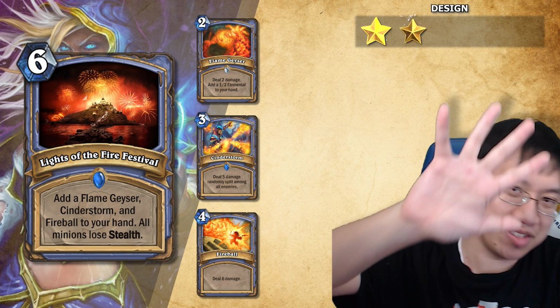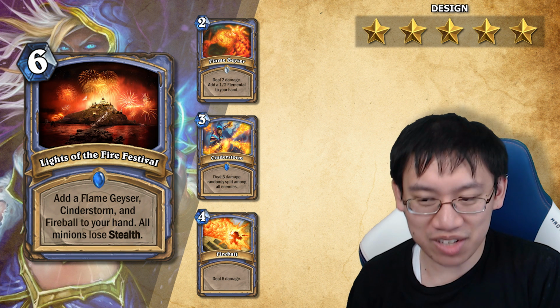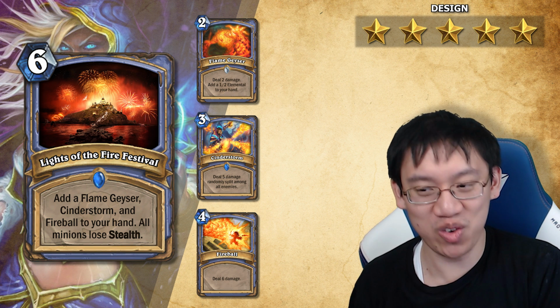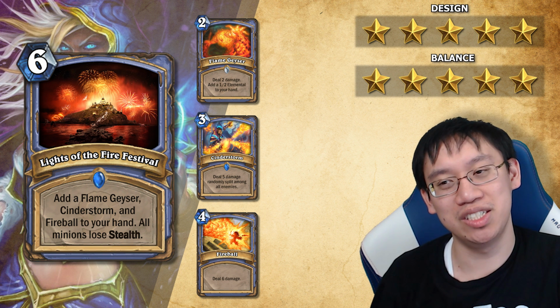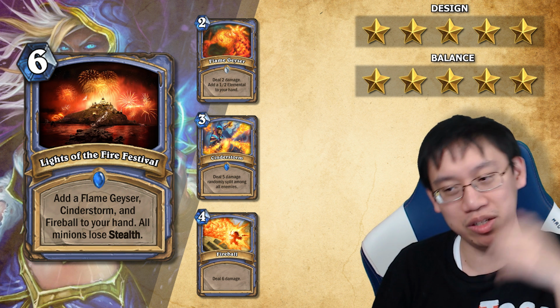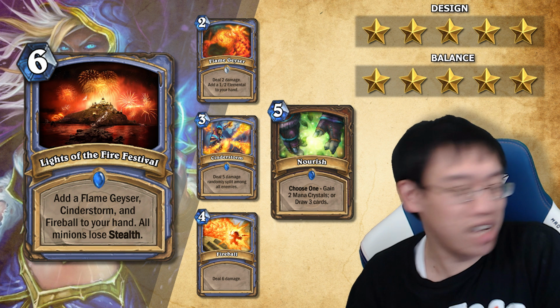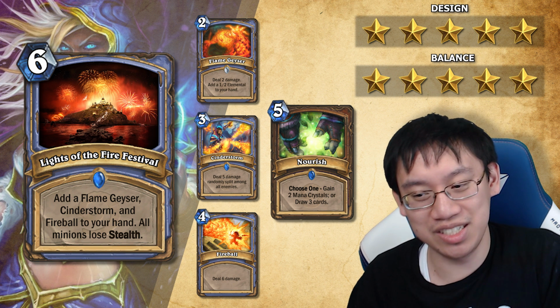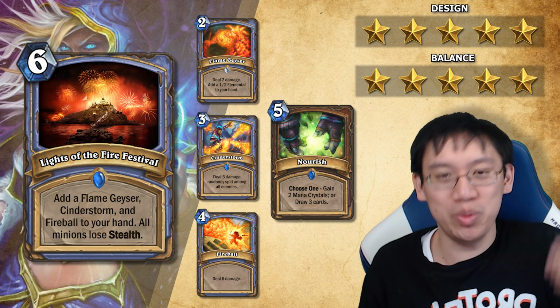The design is 5 stars, I think. It's got a cool design to it. Clearly a fire festival has a bunch of fire-related spells coming to you. Balance 5 stars. I think it's at the right point, exactly the right mana. 1 mana more than the Nourishes draw 3. These cards aren't really that important to tutor up either because they're generalist cards. They don't really serve any particular purpose.